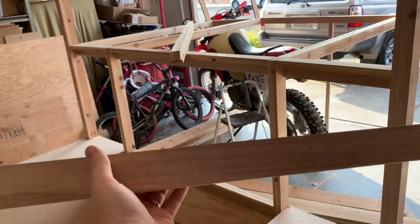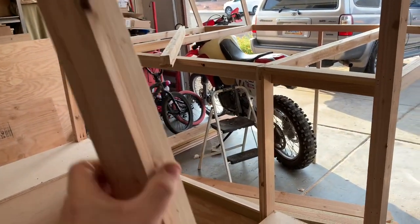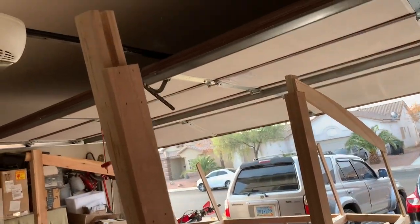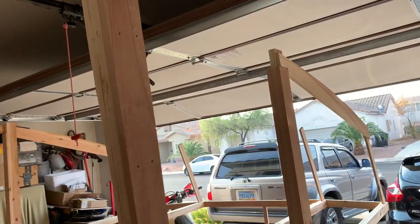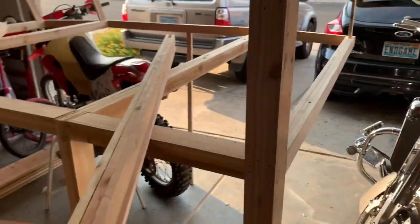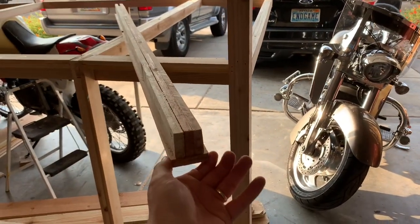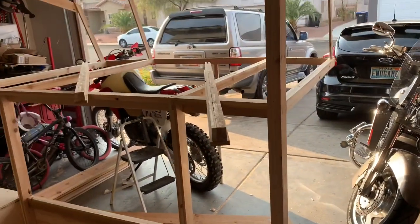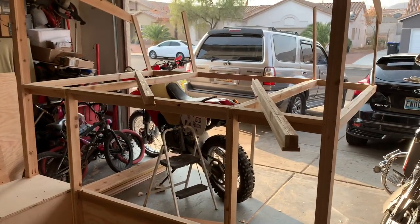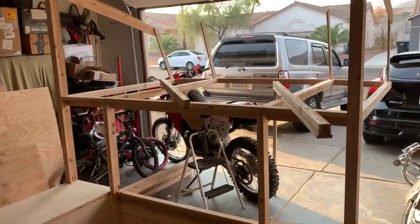But the cedar, and this talks about the advantage, this piece, as you can see, look at this. I don't know what it weighs. It probably weighs 2 or 3 pounds, and it's going to be one of the main support structures for the skeleton, if you will, of the rest of the truck, which is really amazing. And it's small. This is only 2 inches by 2 inches, so it doesn't take up a lot of surface area inside the truck. Now, this frame in and of itself is actually going to be very rigid. I've been very surprised so far how rigid this has become.